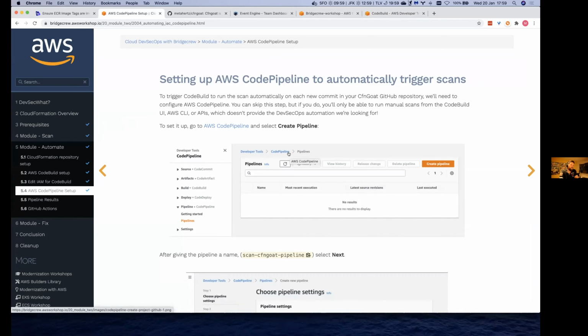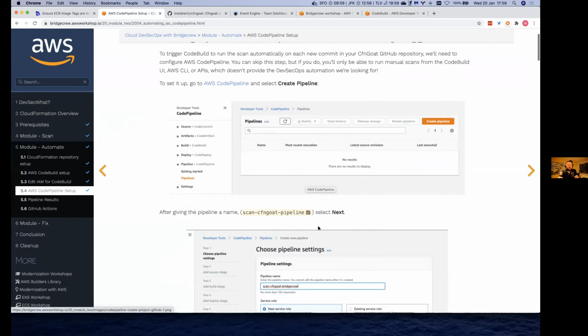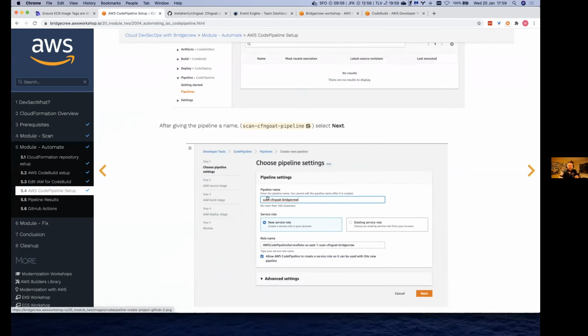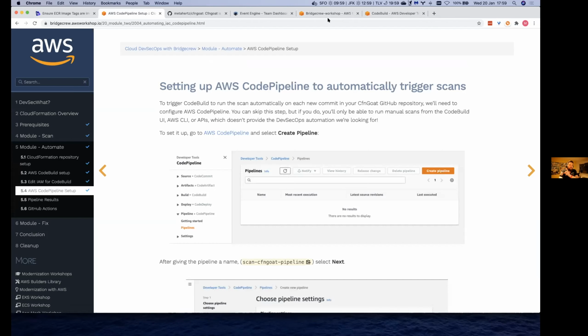So every time there's a new Git push, every time you merge a PR, every time you do anything in that Git repo, we can configure CodePipeline to automatically push that build button for us. CodePipeline allows us to string together multiple sections of CodeBuild and automate that based on an event. And one of those events is a new commit or a new push into a Git repo.